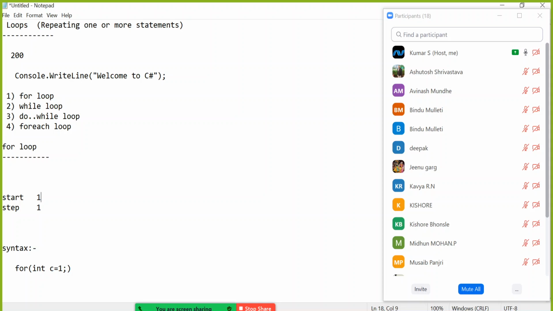Stop at 5. That means every time you check, is 5 met or not met; not met, continue. So you have to check if that count number C is less than or equal to 5. I will say C less than or equal to 5, then you continue. What does it mean? When you are jogging in that jogging track, you consider 1: is it less than or equal to 5?